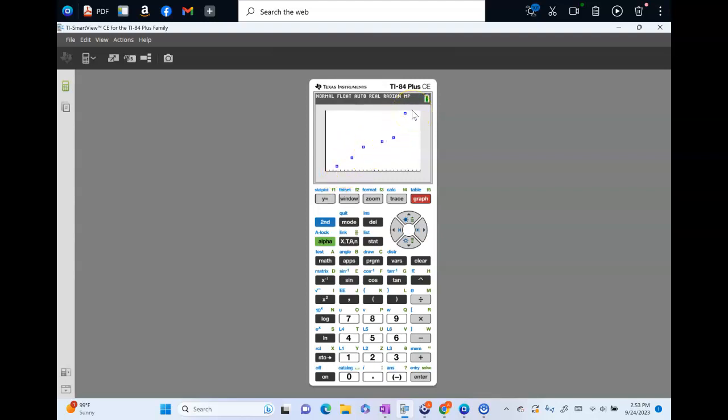Okay, now how do we get the correlation coefficient with the calculator? The way you're going to get it is, first you need to turn on your diagnostic. To turn on your diagnostic, you're going to go to Catalog. It's right above the 0. Since it's in blue, you go to second Catalog. You're going to scroll down until you get to Diagnostic, and these are in alphabetical order. And it should say DiagnosticOn.